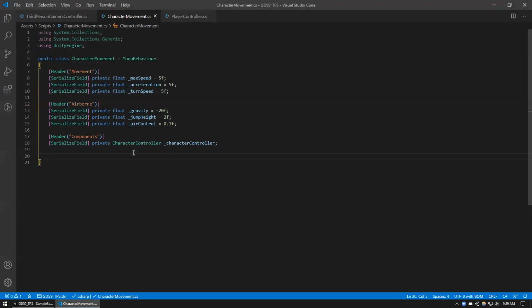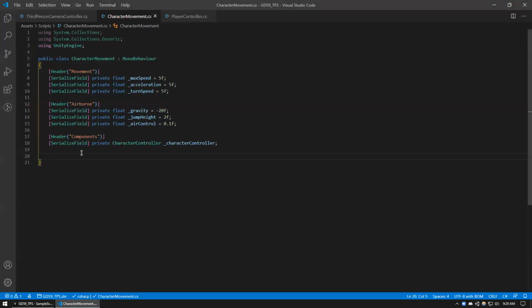Okay. So we're going to use some properties to handle some values for us. One of the really nice things with the character controller is that it handles an is grounded property for us, which we can expose in our script. We're going to need it for things like the animation, so we can decide whether or not we are playing a falling animation.